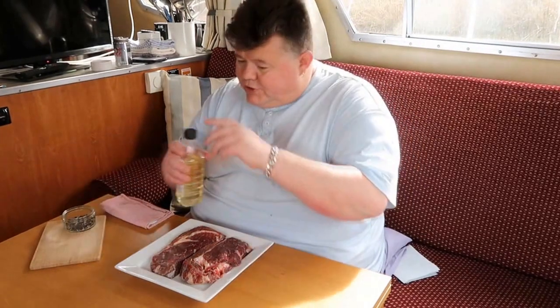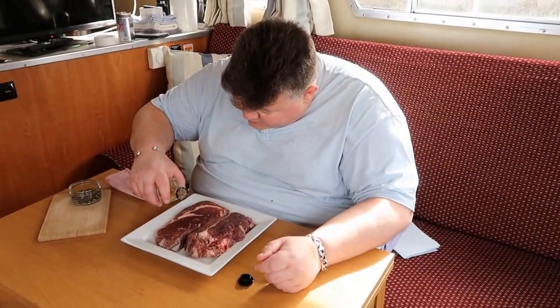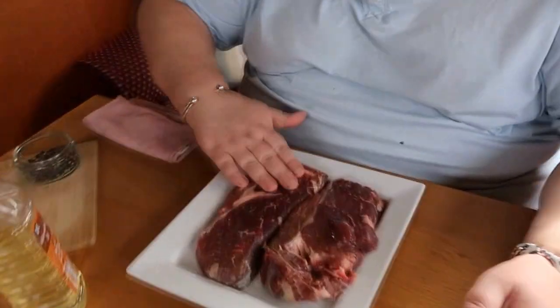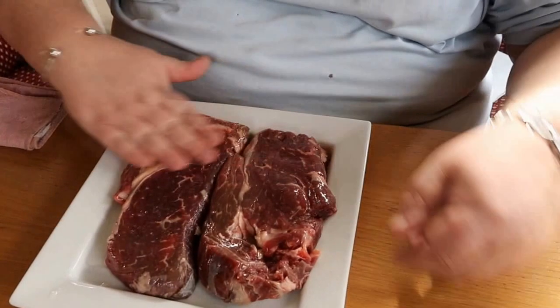Okay, now how I cook steak, I never put any oil in the pan. I do them in a dry pan and I oil the steak, okay? So this is what I do. This oil is groundnut that I'm using because it can take high heat, because I'm going to be putting these in a very hot pan. And all I do is I rub the steak with the oil.